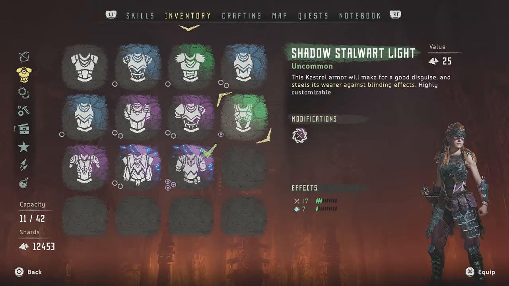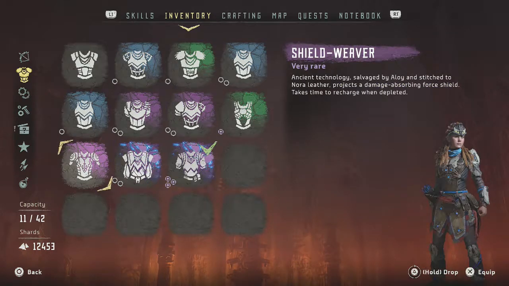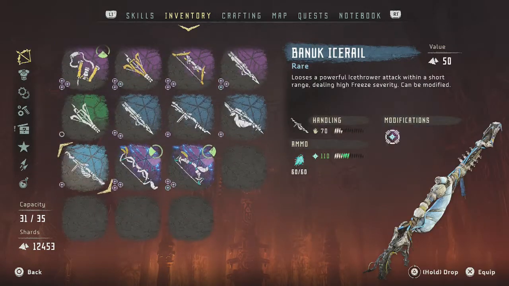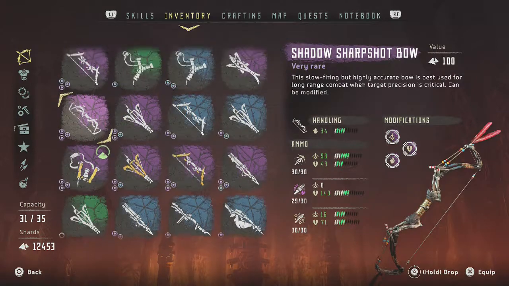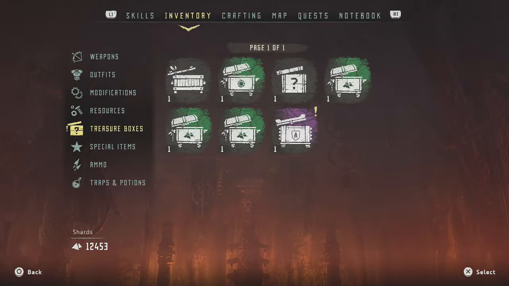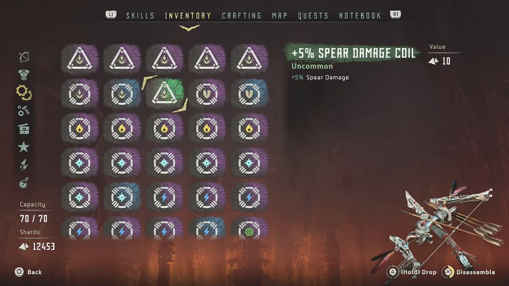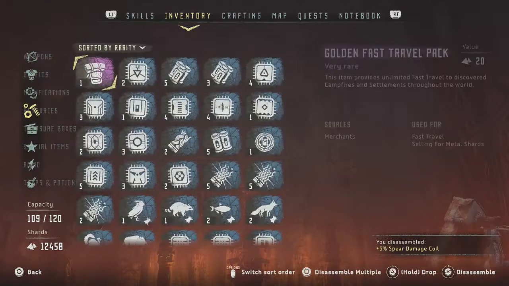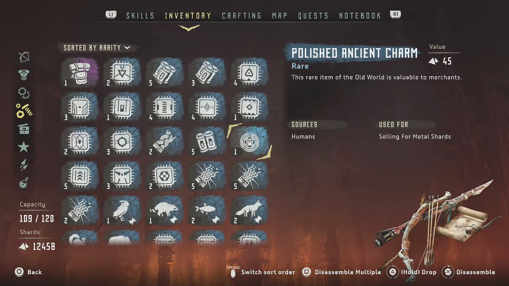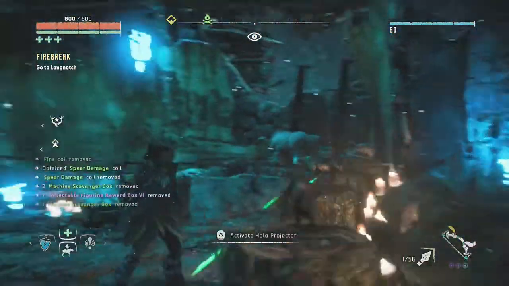I like that outfit, it looks sick. Fuck knows. I don't know what he gave me on top of that treasure box thing. No idea. What's that coin worth? Is that it? Got 12,000. It's hard to sell a chunk like this.